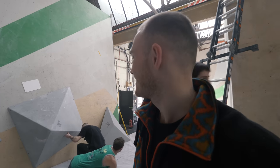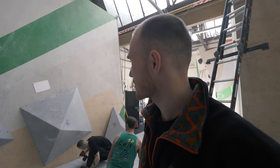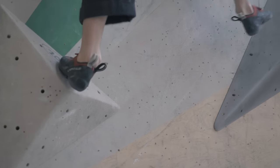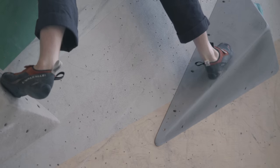The plunge boulder. Nice. It's just about getting the balance, so it's not too hard, but because we're using such donger footholds, it's about getting the balance so you actually have to use the plunges, so it's not just, you know, a hands-free slap.